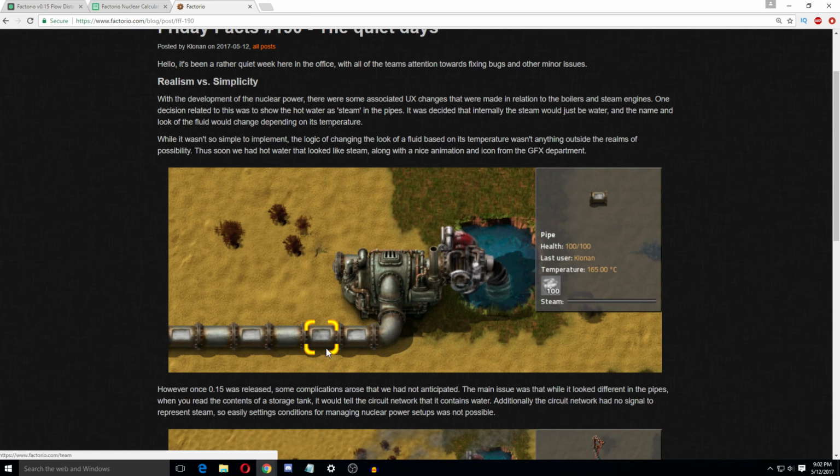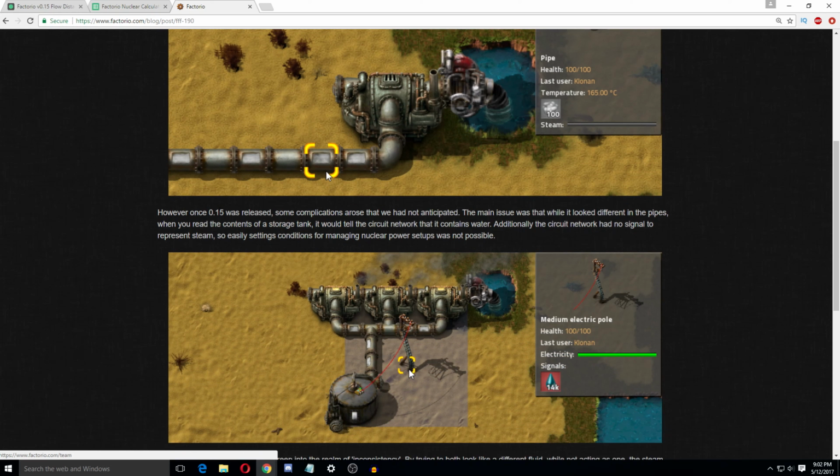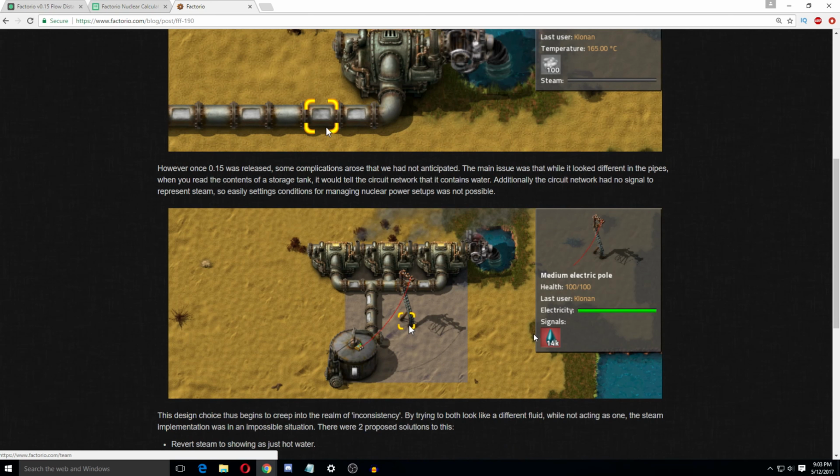So essentially, what they've done is changed it to Steam as an actual separate entity. And the complications, they say, arose that they hadn't really anticipated. The main issue was that while it looked different in the pipes, when you read the contents of a storage tank, it would tell the circuit network that it contains water because it was water. It just had a different icon and temperature potentially. Additionally, the circuit network had no signal to represent steam, so easily setting conditions for managing nuclear power setups was not possible. You can see here they show a little example.